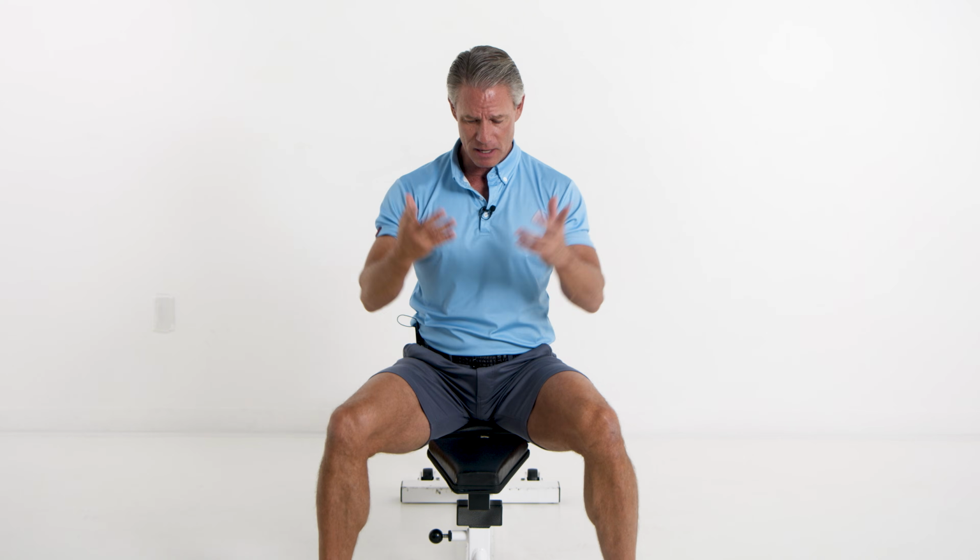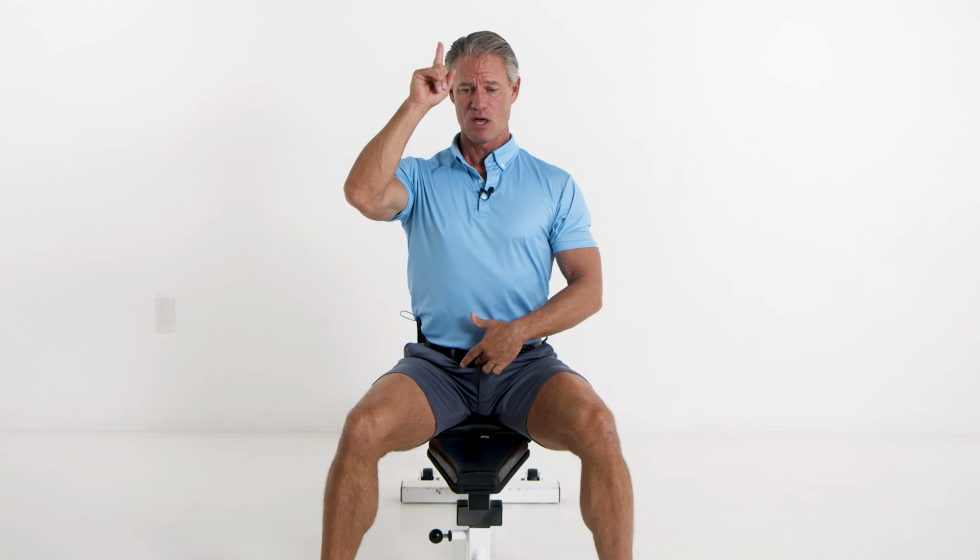So again, that's why I'm picking this exercise, because I think the middle deltoid is one of the most important exercises that we can do for our shoulder. But if you do it wrong, you are actually causing shoulder problems. So to do the middle deltoid properly, I like to sit, take my legs wide, fix my pelvis, push the crown of my head to the ceiling, chin is in.